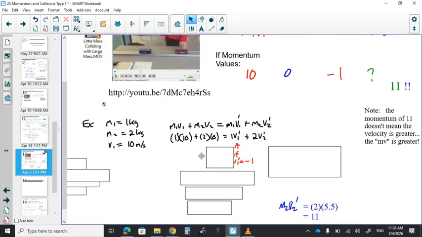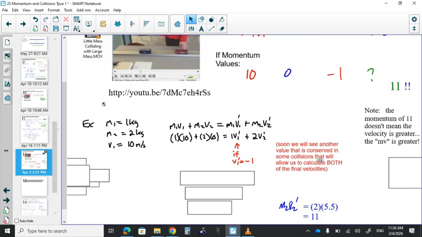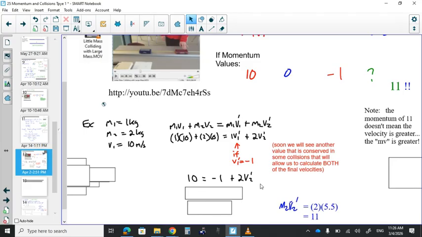Okay, so let's say if this was -1 velocity, giving us that -1 we're talking about, right? Notice soon we'll be able to actually predict velocities of both. For now, we need an energy concept to do that. For now, I'm basically saying, like, if this one has a velocity -1, what would that one have? Okay, and so conservation of momentum would kick in. We'd just solve for the final velocity of the other mass, and it would give us a value of 5.5 meters per second. So this one going off with 5.5, the V2 prime, that's the slower velocity, right? Going off.